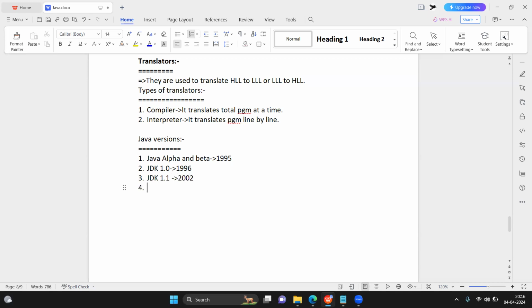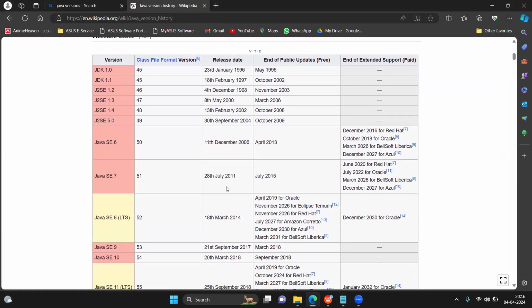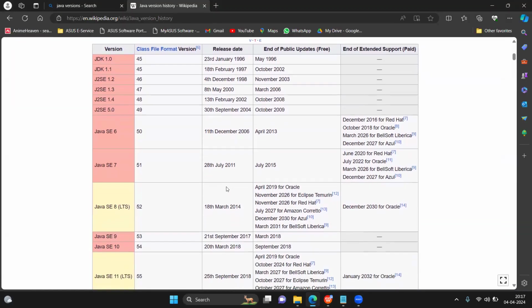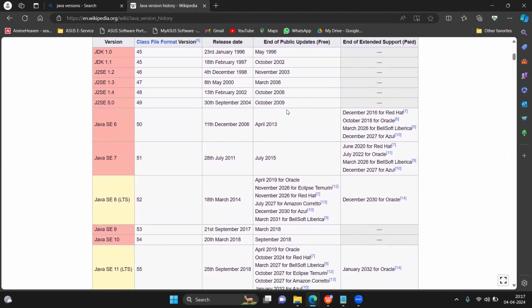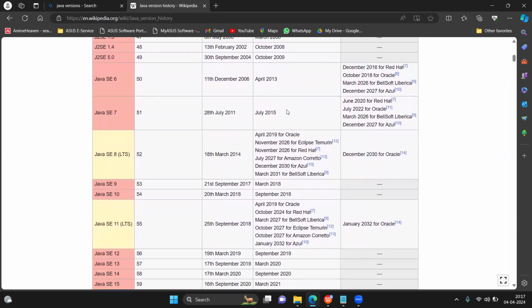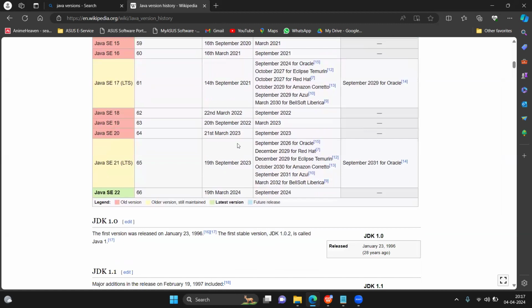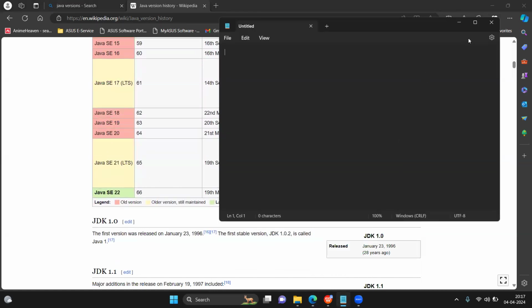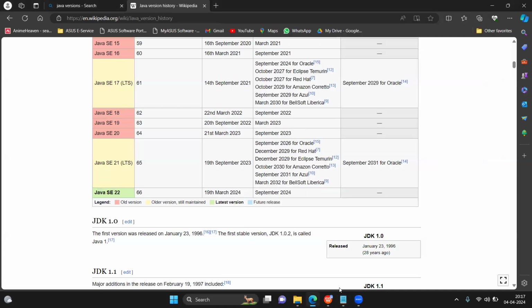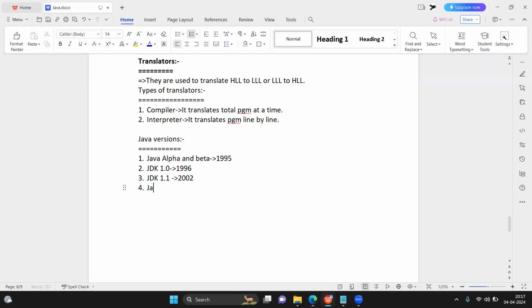We need not remember all the versions, only a few of them. And Java 5, 2004. Then Java SE 22 in 2024.